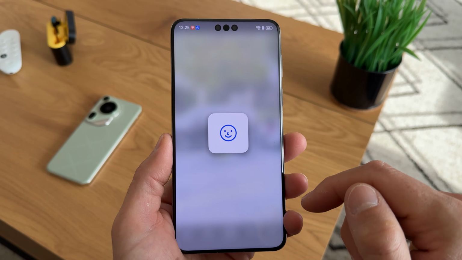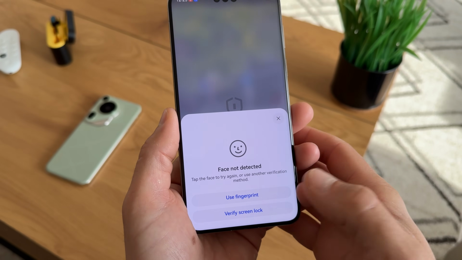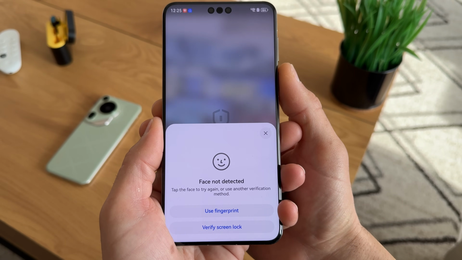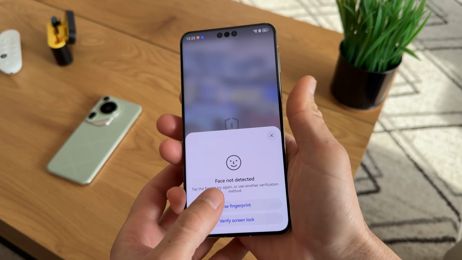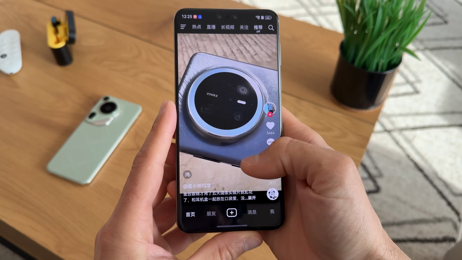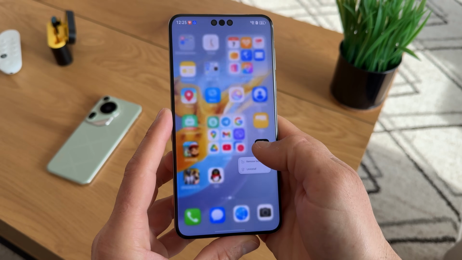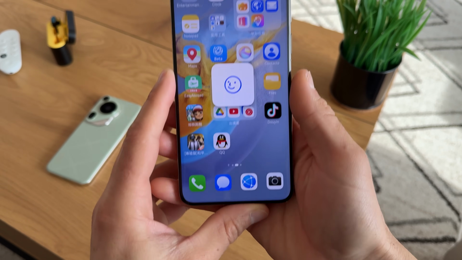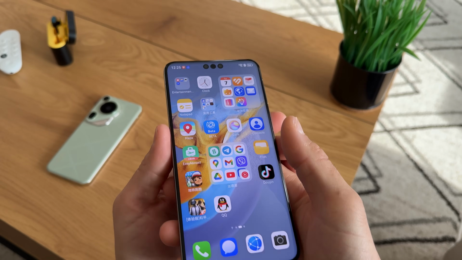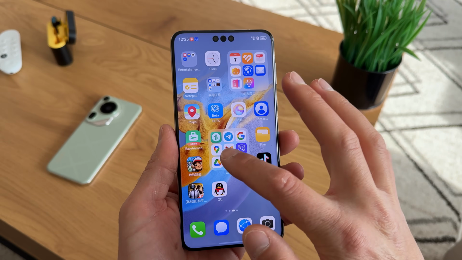And if I want to open it, it won't open until it sees your face, or you can use a fingerprint or verify with the screen lock. Fingerprint is here on my device, so I can just use fingerprint, tap it here, and now I'm verified and I can continue swiping through this TikTok application. This is it, app lock feature, and if you remove it, it will just ask again for your face and it will be removed. That's it. This is the new app lock feature, which is very useful and easy to use. This is the most important.